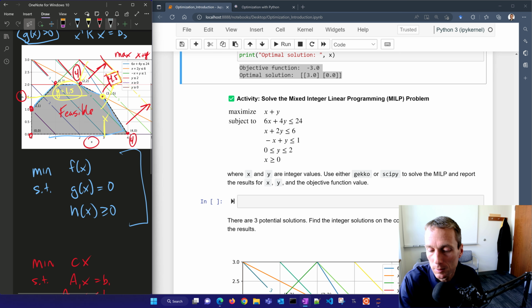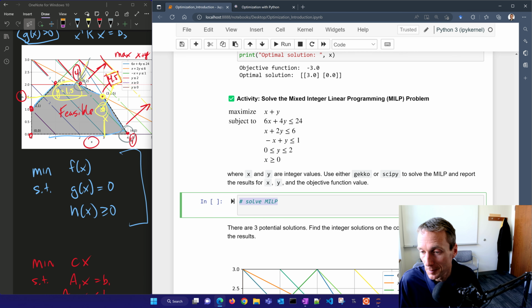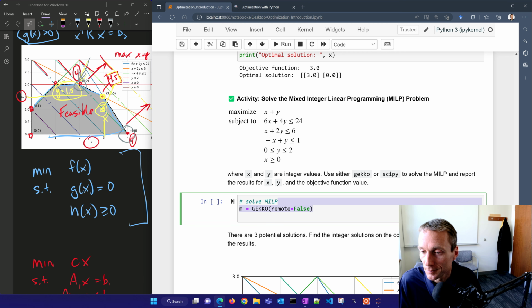let me go and do a different color here. There's one right here. Here's another one. And then a final one that we want to pay attention to is going to be right here as well. Those actually have all the same objective. So there are 3 solutions to this when you specify that they need to be integers. The objective function is going to be 4. It's going to be along that line.